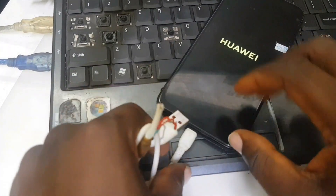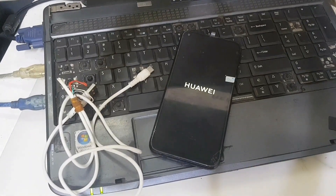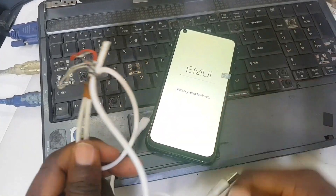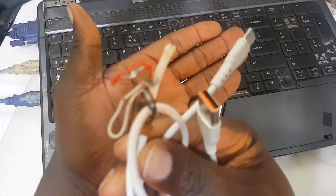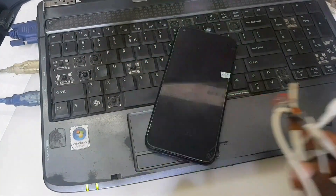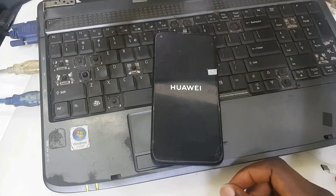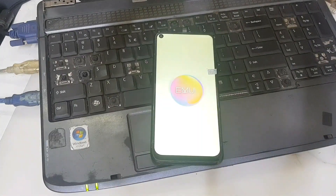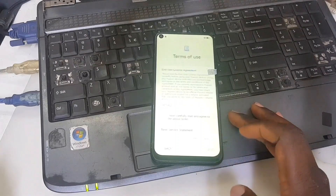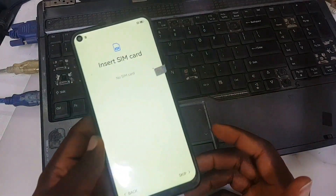The process is completed, ladies and gentlemen. That's the EDL cable. We now wait for the phone to factory reset automatically. When you do the Huawei ID removal, a factory reset low-level happens automatically. Without that cable this phone cannot connect in EDL mode because it has the latest security patch. The Huawei ID is successfully removed and the phone is successfully formatted.